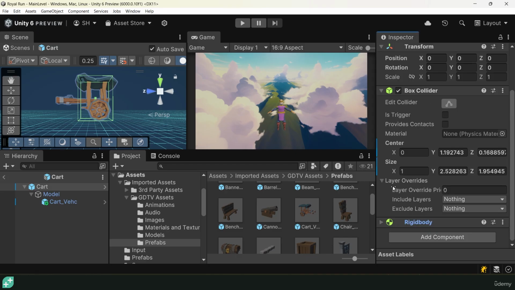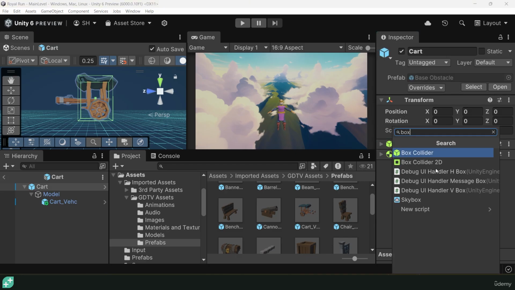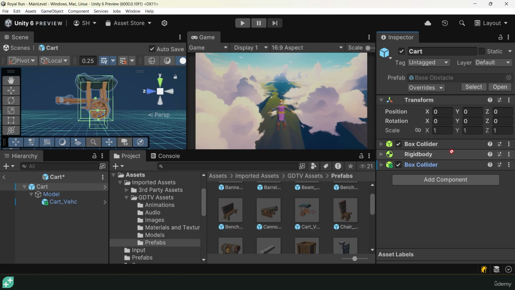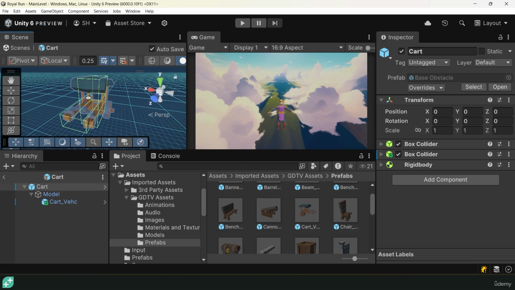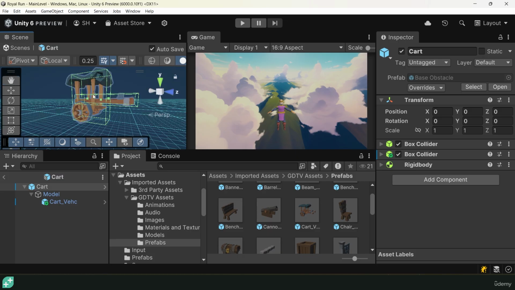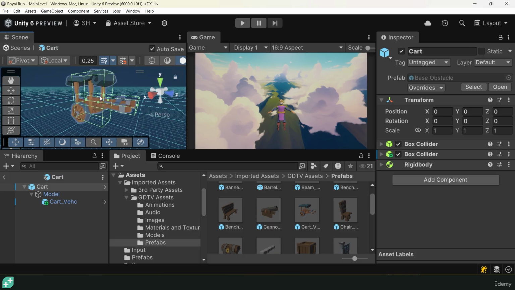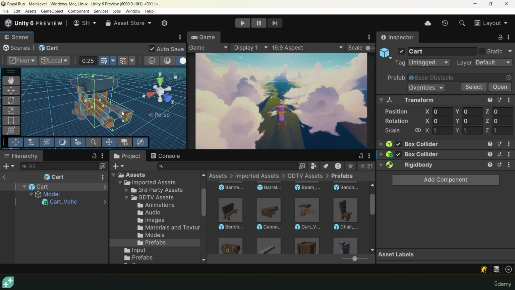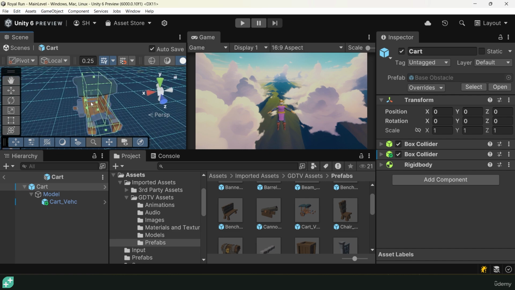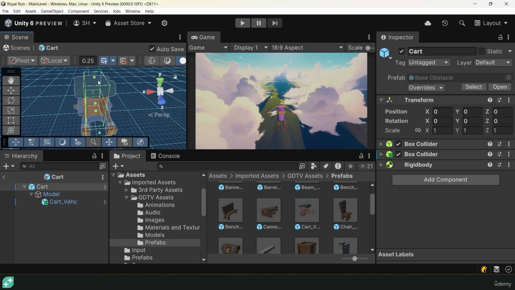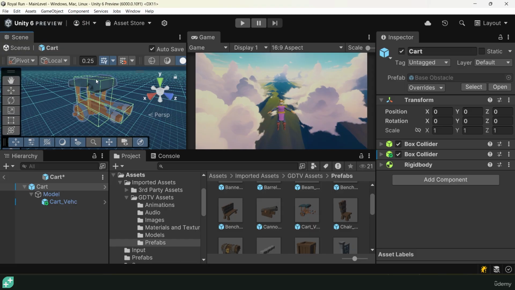So let's scroll down, just kind of collapse the rigid body for now. We can collapse this box collider altogether, and you can actually just add another box collider. So two different box collider components on the same game object. And we can actually, once again, just slide this to look like it's properly surrounding this handlebar. This way, just using two different box colliders, we have some pretty nice collision properties using just two primitive box colliders instead of the one really messy mesh collider that probably wouldn't do the job quite right.